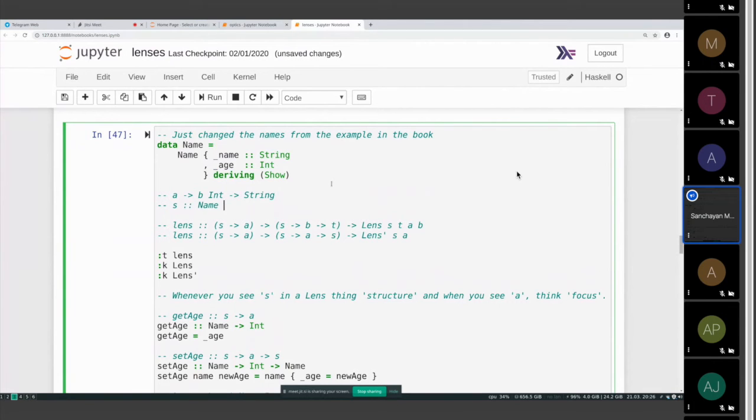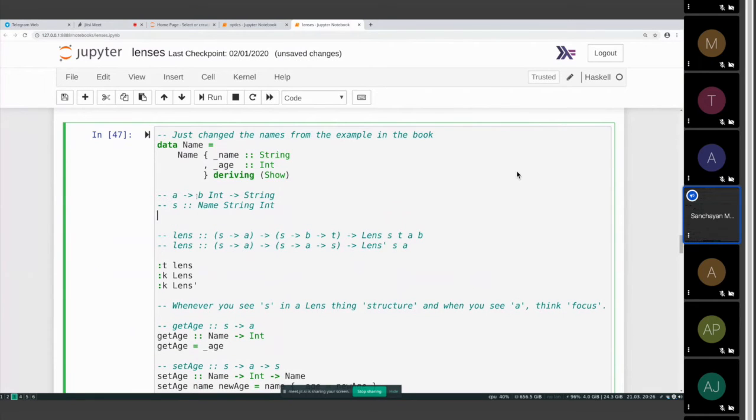Since I have applied a function which changes the type of what is inside S, it will not be an S anymore since the type has changed. So STAB is basically the general nomenclature in the lens library, where S is your input type, T is your output type, A is what is inside the S, and since we went from A to B, S now became a T. That's the idea.